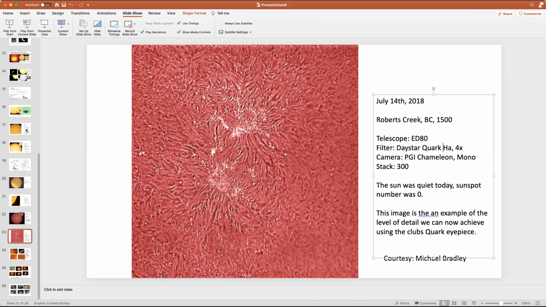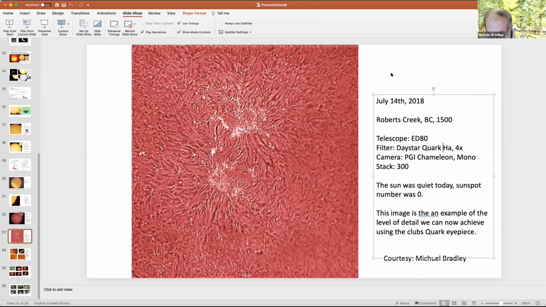Now that is a stacked image, though, is it not? Or no, that's a single shot. No, that's 300. Yeah, it says it there. That's the one I have, isn't it? That's the one I described. Correct. I should get one of those. What do you think it's worth? 1200. Oh, maybe not.